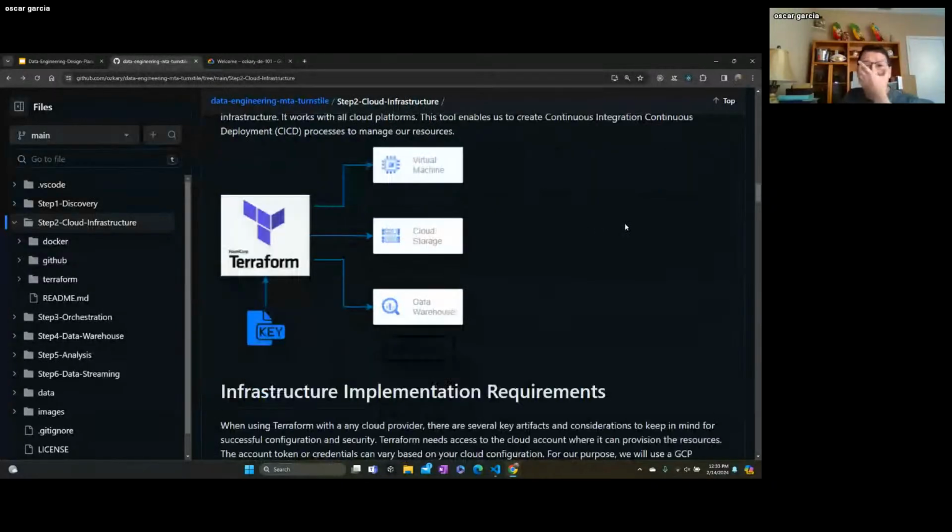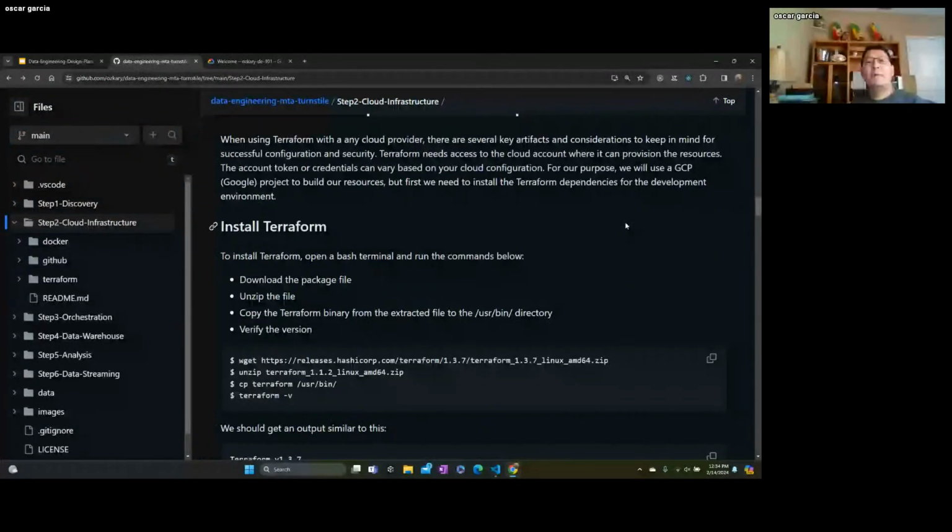So part of the requirements for this definitely is to install Terraform, right? We won't go through the installation process, because we're going to run out of time. I just want to basically show you the process here, but you definitely need to install Terraform. This is instructed for Linux systems, and you actually go through it and understand it.